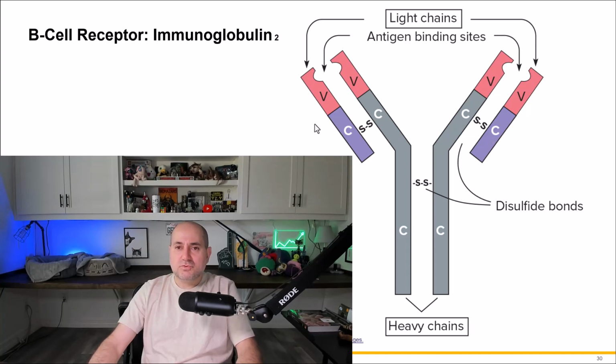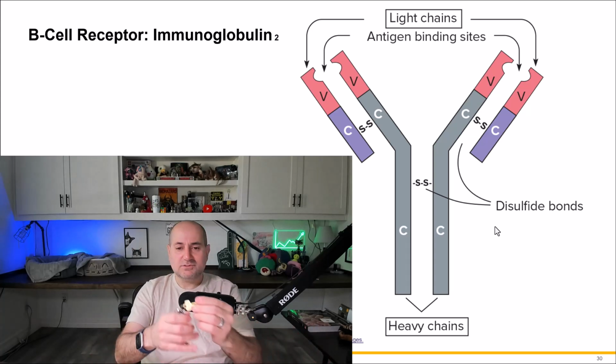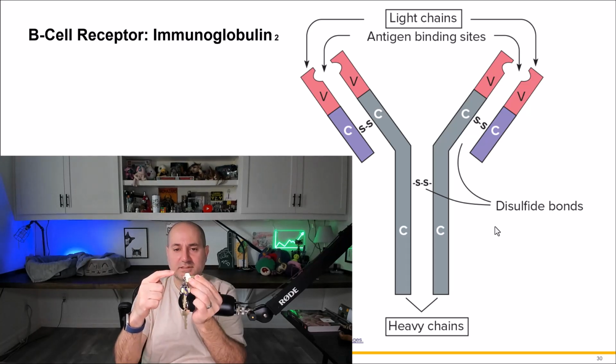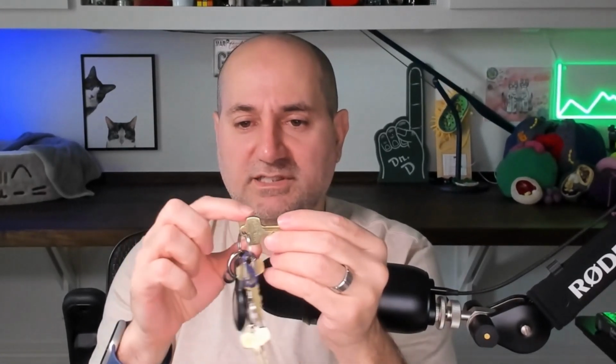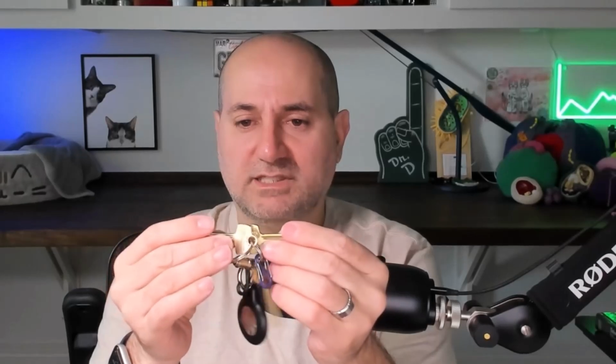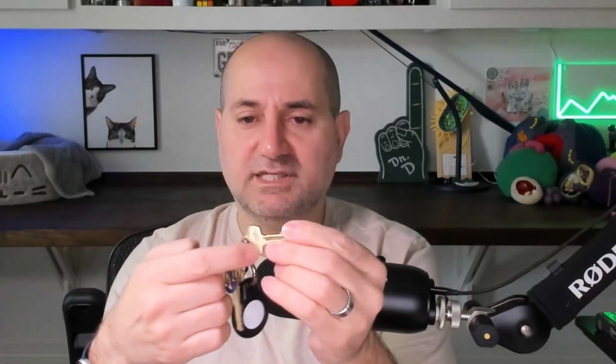And so there's 4 proteins, and you can think of this part here. You see where it says C? You see the parts of the protein where it says C? That's known as the constant region, and it's kind of like your keys. Look at your keys. I want to show you something. See my key here? Here you can see that there's this part of the key that's identical. Like all keys have this base part, this constant region. They have this base part that's the same for every key. The thing that makes the keys different are the teeth.